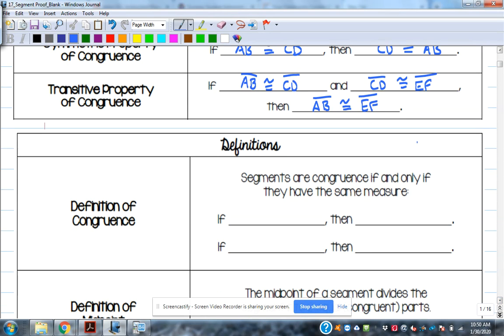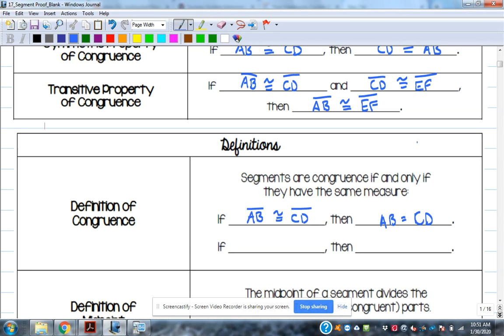So definitions of congruence. This is where we get to stop talking about objects and talk about the measurement of an object. Okay. So with segments, if segments are congruent, so segment AB is congruent to segment CD, by definition, we know that if those are congruent, then they have the same length. So AB is equal to CD. So that lets us, I've always kind of used this thing, it lets us take their hat off and do some work with it. Okay. So we take the object notation off and start talking about their numbers. Okay. So we can use equal signs, which opens up all the algebra stuff.